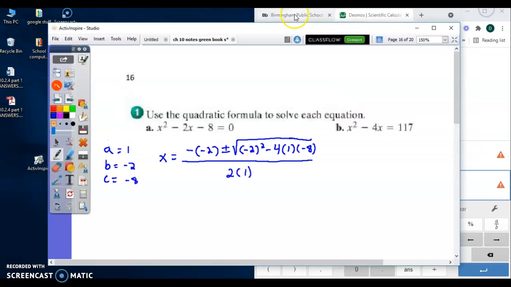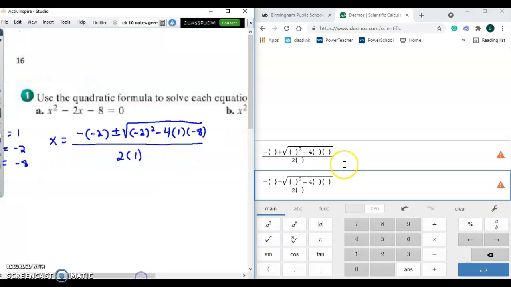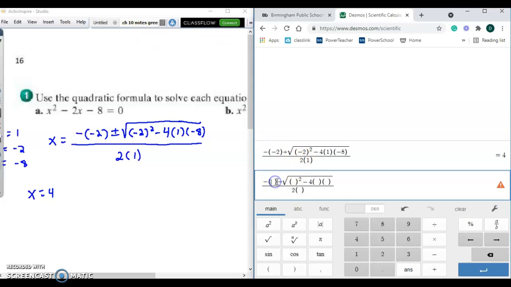Now, because of that plus or minus, and I have it over here on my calculator, I'm going to type that in to get my answers. I like to do this so that I can see what I'm putting in here. Here I have my negative 2, and then I have negative 2 here, and I have my 1, and I have my negative 8. All right, and divided by 2 times 1, and it gives us 4. So one of my solutions is x equals 4. Now you could retype this all in. That might be what you want to do. Or I can back this out and put a minus. And then I can see my second answer is negative 2.